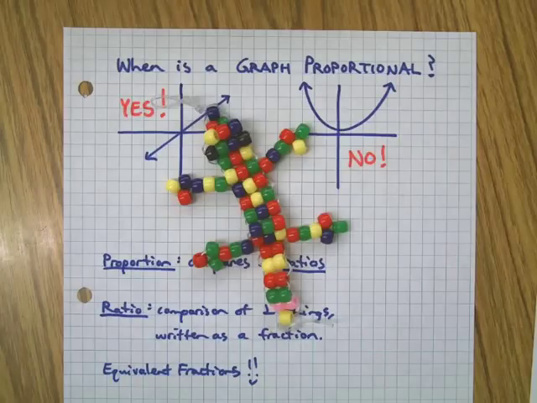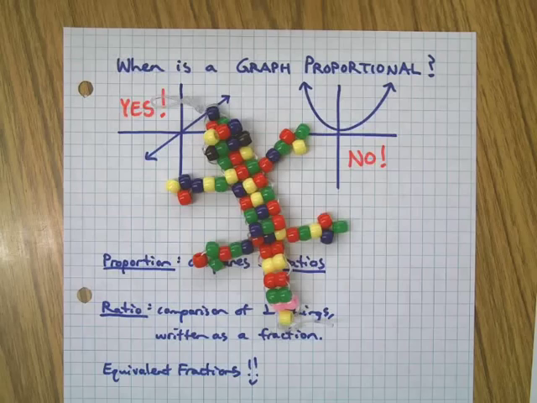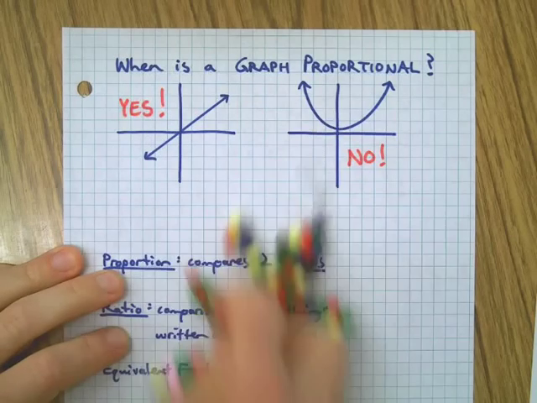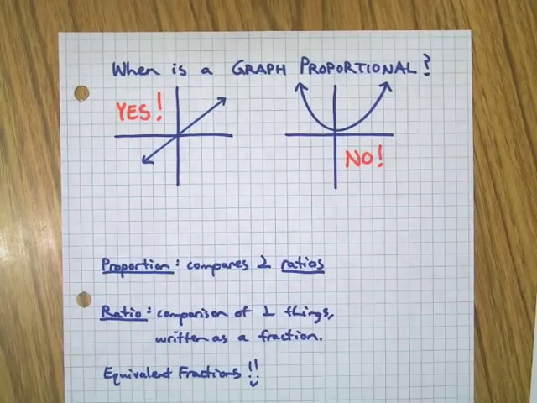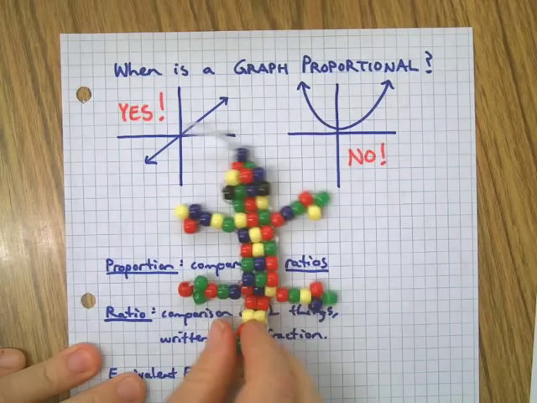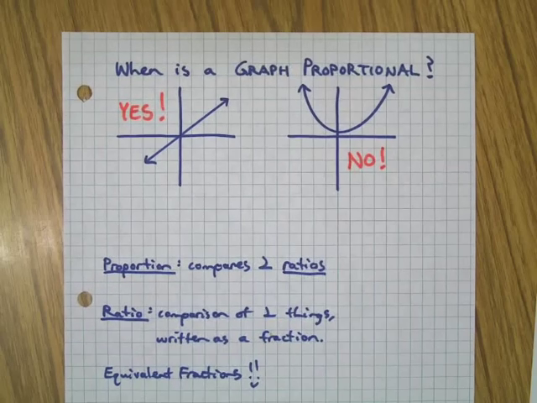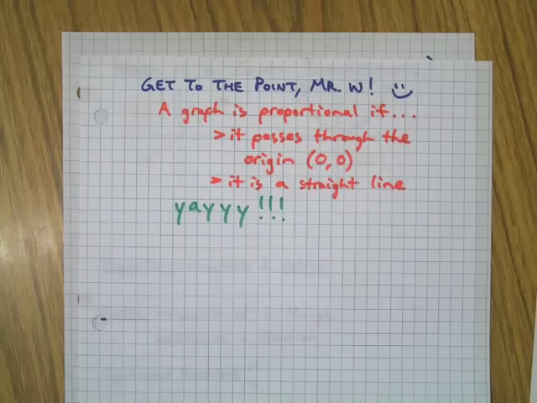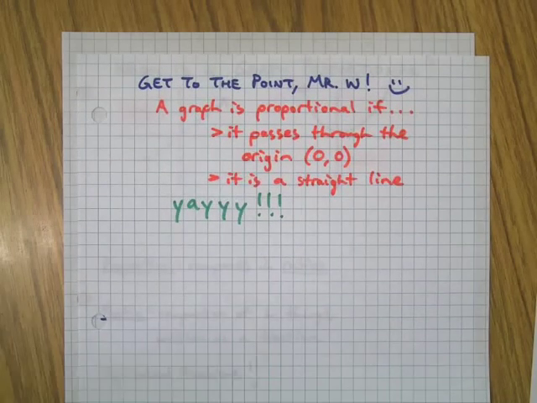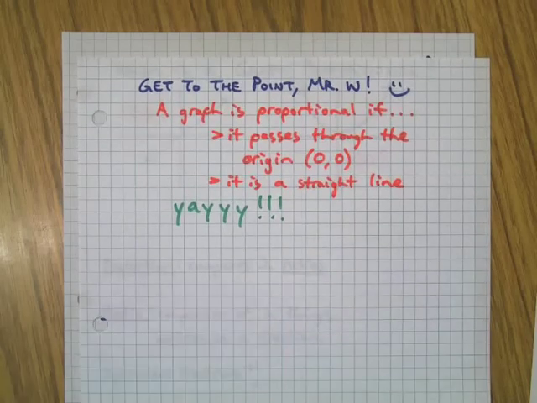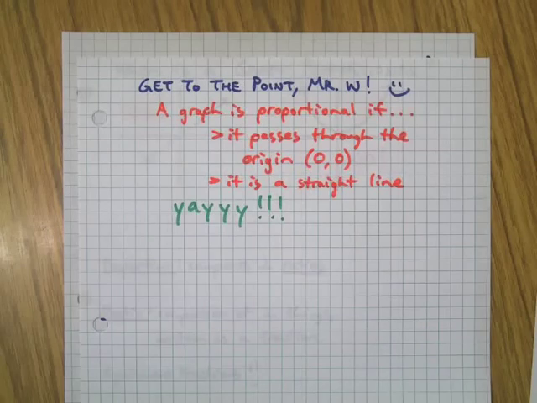Take three. Ever wonder what happened on the first two takes? Well, keep wondering. Anyway, today we're gonna learn how to look at a graph and tell if it's proportional or not. Okay, first of all, let's just get to the point here, in case you can just take a shortcut. We all like shortcuts. Here's the point: a graph is proportional if it passes through the origin and it's a straight line. You're done in world record time.